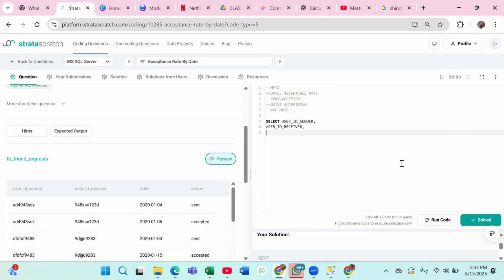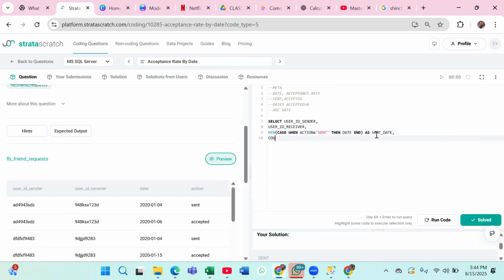So I have sent him a request on 4th August, then I sent him a request on 10th August. Which one will I take? I will take the one I sent the earliest, which is the minimum. So I'll take the minimum date when action equals sent, giving the alias send date.